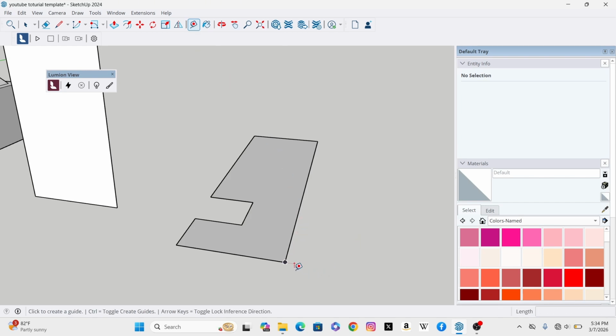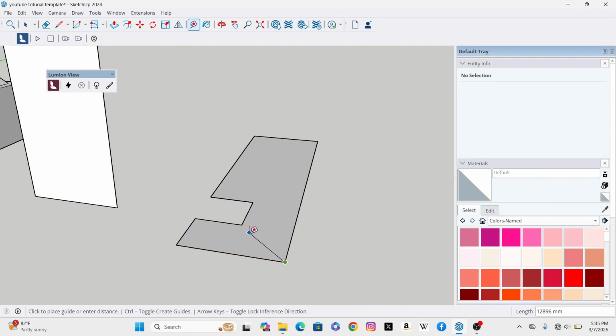You just need to click at this point, then stretch out your cursor up to this point, right? So you notice that just at the bottom right hand corner of the SketchUp window, SketchUp always indicates the measurement of the distance between the 2 points. All right, so you notice that if I click at this point, then I stretch out my cursor up to this point, this distance covered is always indicated by SketchUp in the preview part of the window over here. Right, so if I click at this point, then I stretch out up to this point, look at the bottom right hand corner of the SketchUp window, and SketchUp will show you the measurement between those 2 points. All right, that's how you use the tape measure tool.